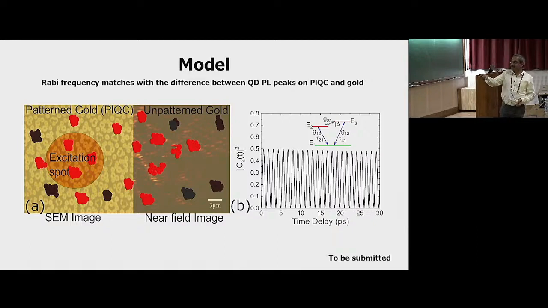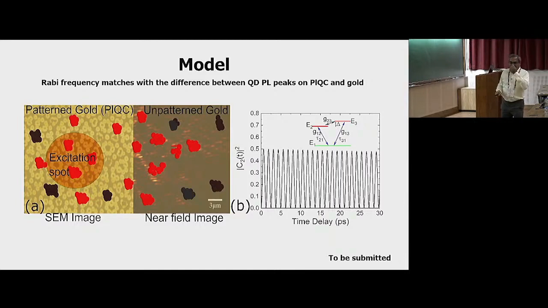So you have dipoles here, you have dipoles here. Those red patches are clumps of quantum dots which are radiatively coupled and excited; the excitons are formed, and then they are re-emitting. That re-emission is coupling to the plasmons. Though the excitation spot is only here, the plasmons excited by these quantum dot clusters couple to a cluster which is far away.